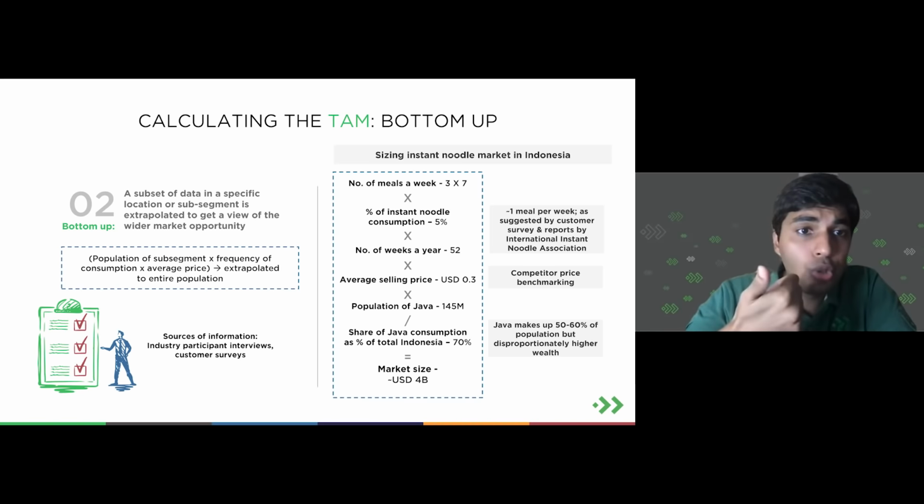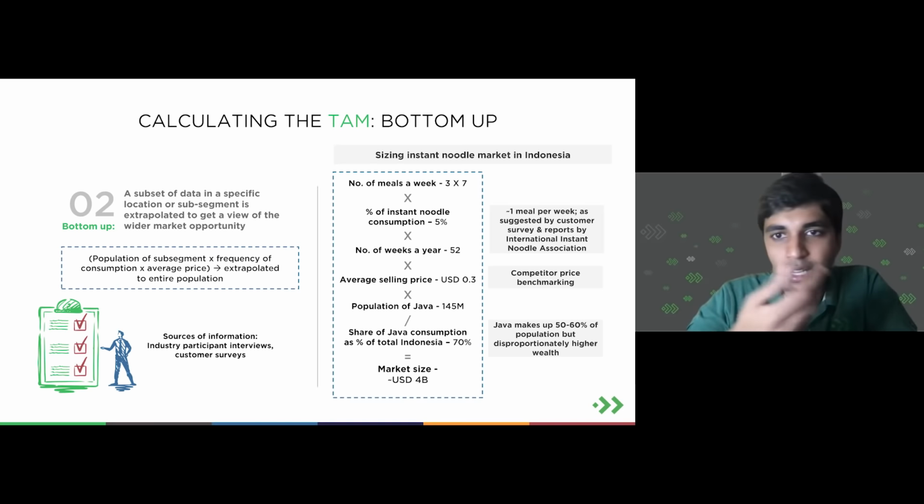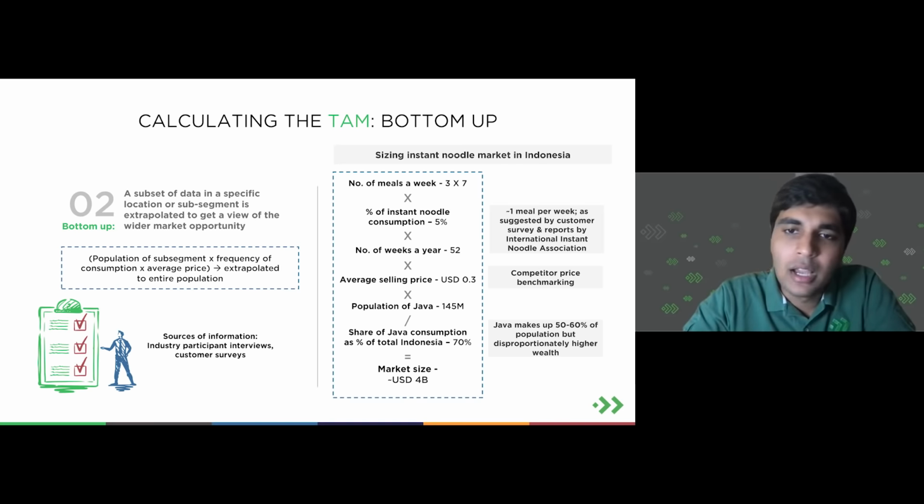21. You could do this with some consumer surveys. If you survey 1,000 customers and ask them, hey, how many times do you have noodles in your meal? You would get some answer, and maybe that's the 5% answer here. Then you simply multiply it by the number of weeks in a year and the average selling price, and get to a market size for that product.